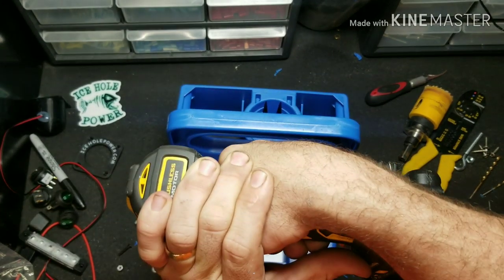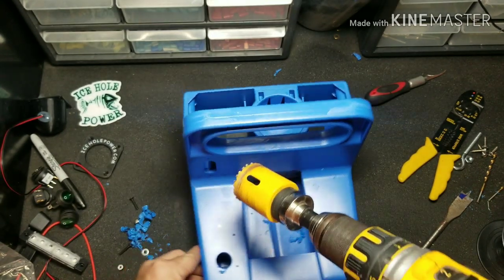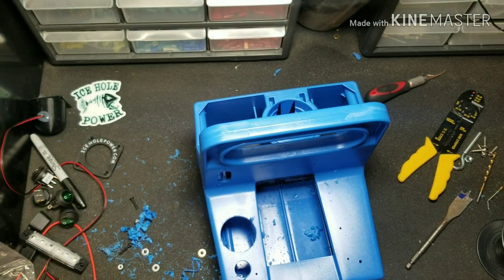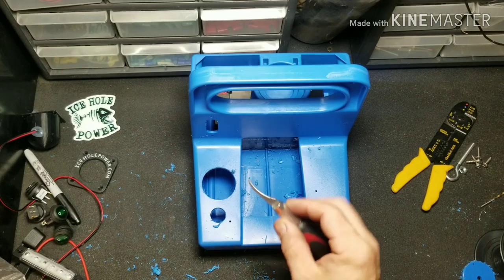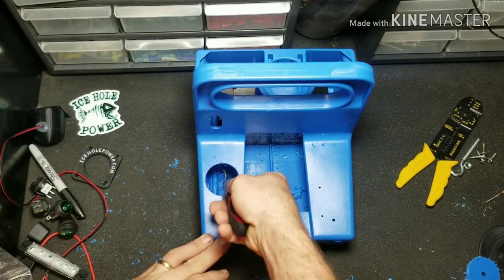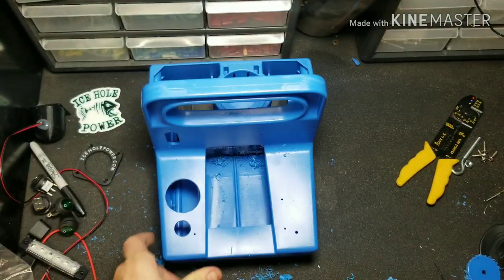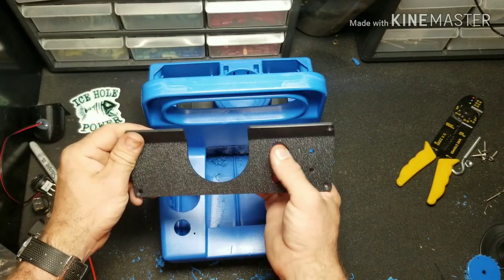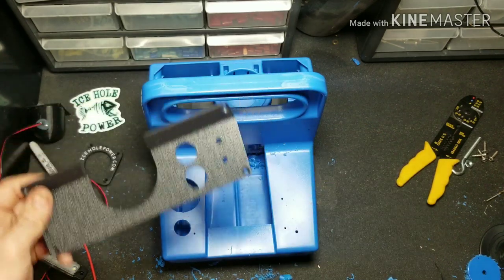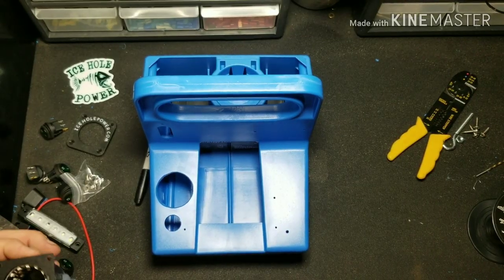Go ahead and drill a hole right here. Next step I'm going to drill a hole for our glow cup — inch and three quarters — just like that. Now if you've got all the holes drilled, you can go ahead and take your exacto knife and run along the edges here to get all those extra burrs cleaned up. Went ahead and repeated the same process drilling the two 3/4-inch holes and two 3/16-inch holes that line up with the banana jacks off camera — that way I can have a better hold of it. Now that we have everything cleaned up we can go ahead and start the fun part of assembly.